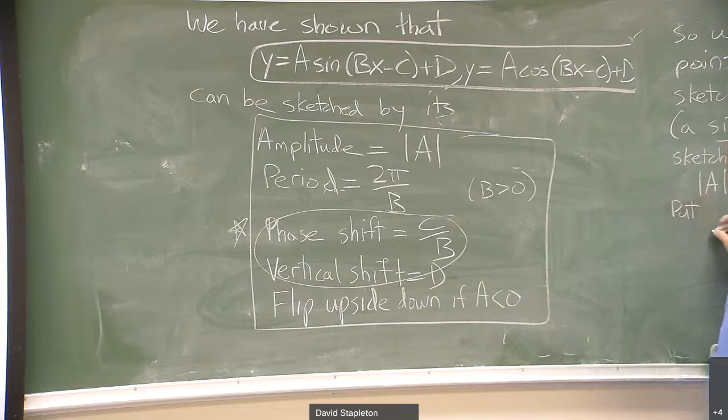Put the wave through the shift point for a sine, not for cosine. Headed up through there if it's not flipped, but if you flipped it upside down, it should go down through there, right? Up for a bigger than 0, initially upward, or downward for a less than 0. So it's upside down.